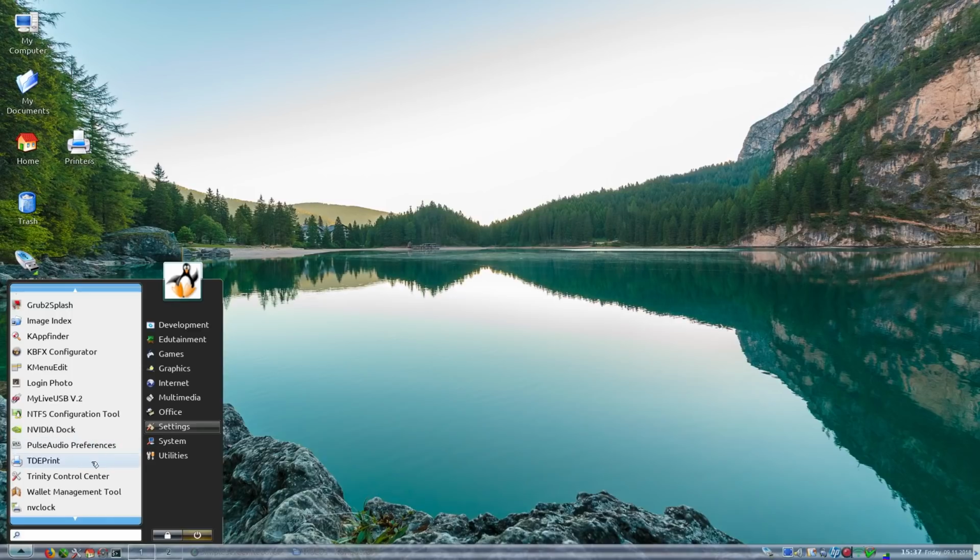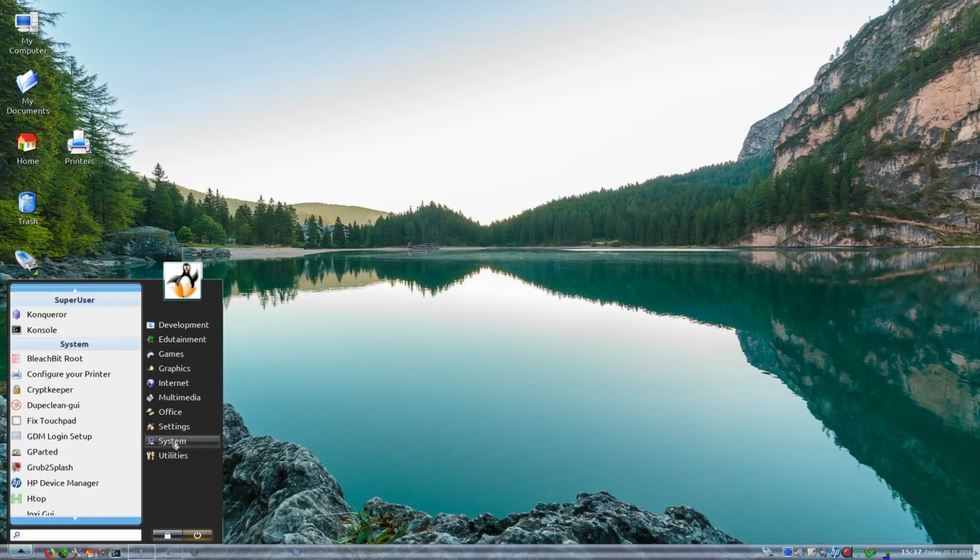PulseAudio preferences, TDE print, Trinity Control Center, wallet management tool, the NV clock, and you also have the system console, BleachBit root, another configure your printer, Crypt Keeper, Dupe Clean GUI. I'm not sure whether that just is like another BleachBit or something. I haven't seen that one before.